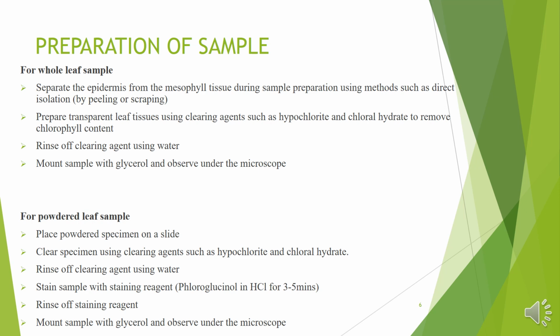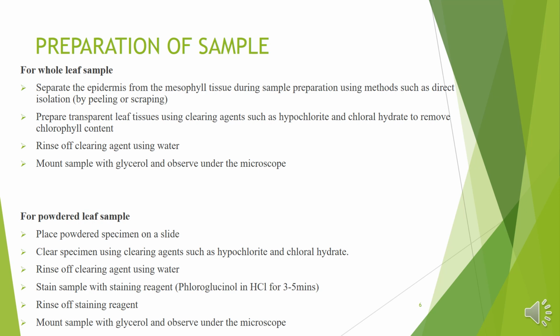Sometimes it's not easy to scrape, it's not easy to peel, so you have to soak in chloral hydrate or hypochlorite. If you're soaking in hypochlorite, you can soak overnight so that the chlorophyll content will be removed. In chloral hydrate, you can also soak overnight, but if it does not clear, you can apply a little bit of heat to your chloral hydrate so as to clear out the chlorophyll content.